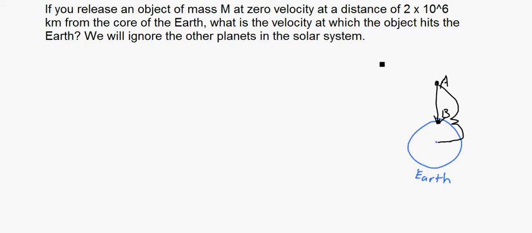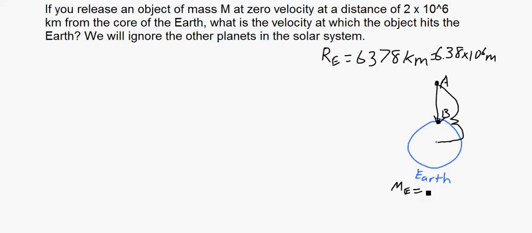A couple values you'll either be given or can look up or assume are known. Things like the radius of the Earth. The radius of Earth is estimated at 6,378 kilometers. And we're going to need that in meters, so I'll just put it in scientific notation, 6.38 times 10 to the 6th meters. The mass of Earth is something that we're also going to need, you'll see. And the mass of Earth is estimated at 6 times 10 to the 24th kilograms. It's huge. And there's a couple other values that you can assume are constants or either given or known, and I'll get to that in a moment.